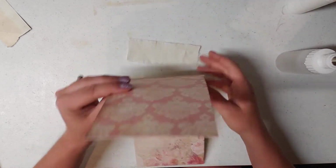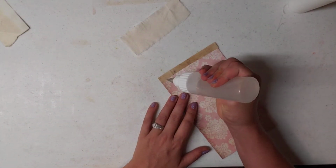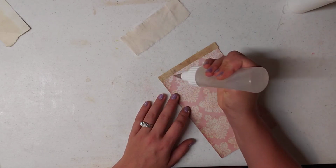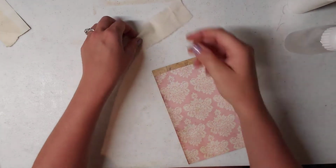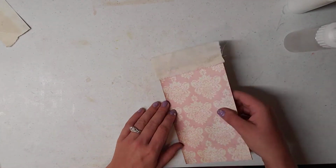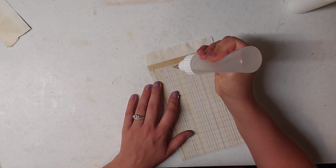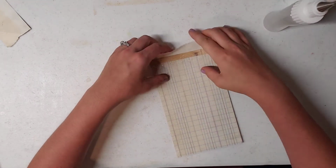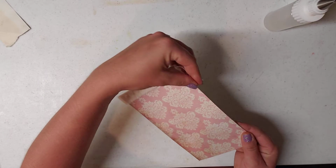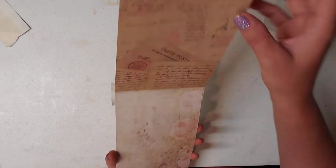I usually do it the other way, but I think I'm going to try it this way. So we're going to put some Fabri-Tac down on the back, and we're just going to push that piece of cloth over on the front and the back. It doesn't have to be perfect. Remember, it is a junk journal.